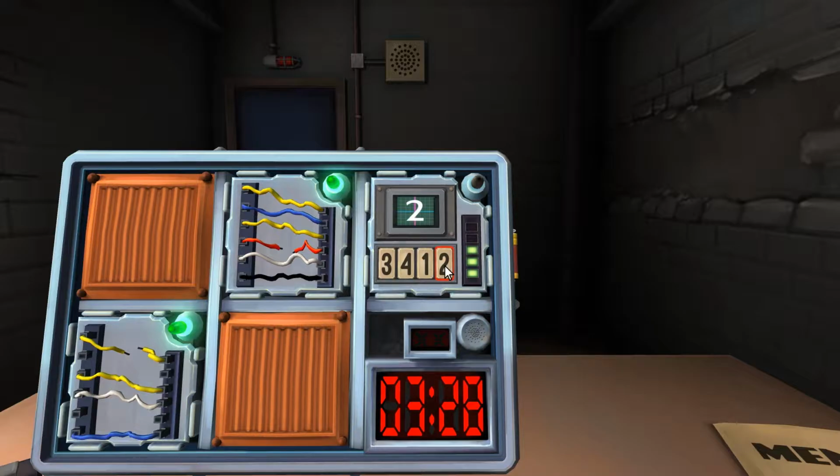Stage 4, if the display is 2, press the button in the first position. That is 3 and 1. 3 and 1. Stage 5. If the display is 1, press the button with the same label you pressed in stage 1. That would be 4 and 3. And I am done. That actually went a lot faster than I thought it would.